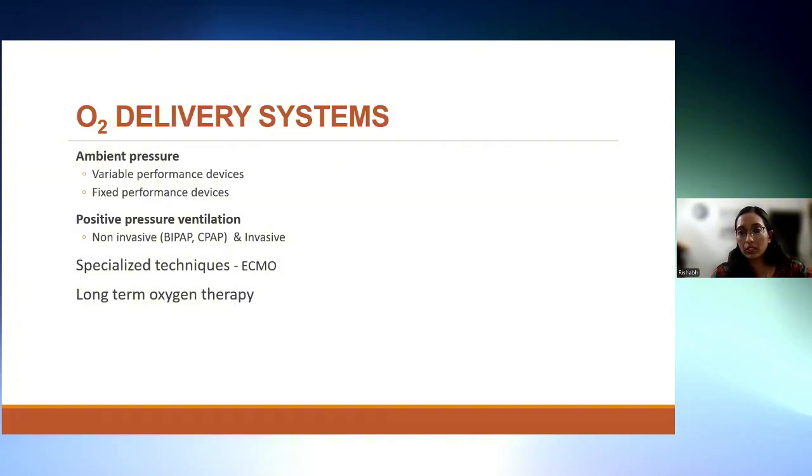So oxygen delivery systems can be classified, if you just see the ambient pressure, into variable performance devices and fixed performance devices. One can also classify them as those which are giving positive pressure ventilation, as in the case of non-invasive and invasive ventilation. It could be by a specialized technique, as in the case of ECMO, or it could be long-term oxygen therapy.